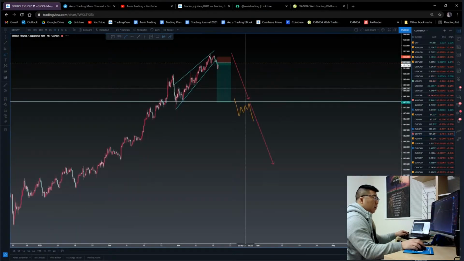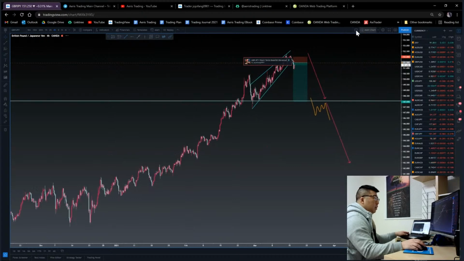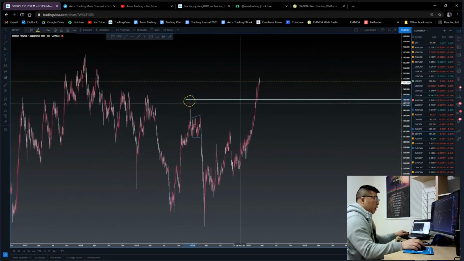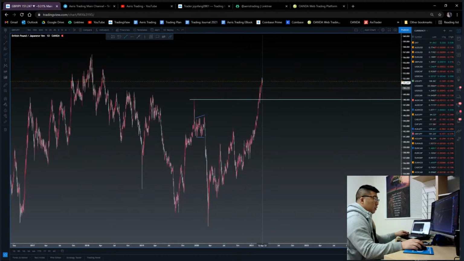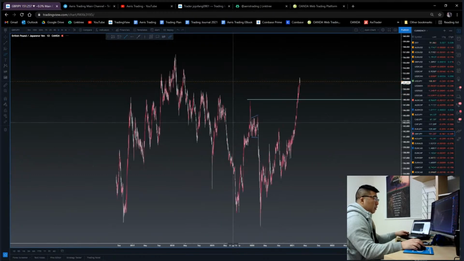Let's look at Pound Dollar. So Pound Dollar, we just broke, and we broke it pretty impulsively. Price has been moving up quite a bit. It's not natural for the price to continue to shoot up without a deeper pullback or deeper correction, which is what I'm expecting the price to do.